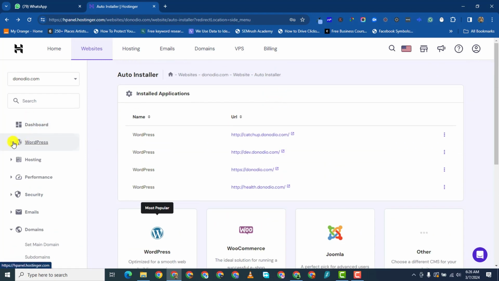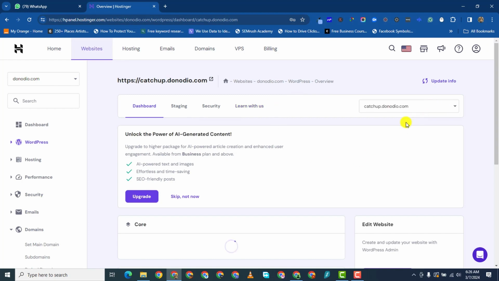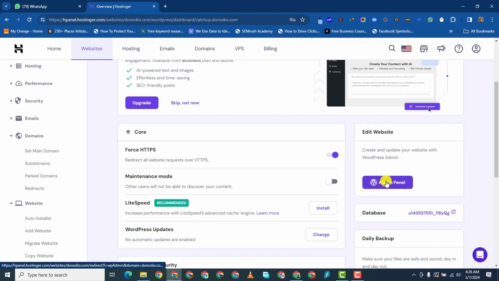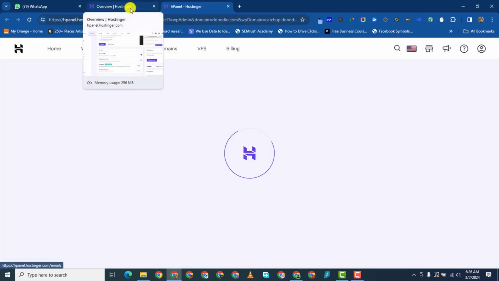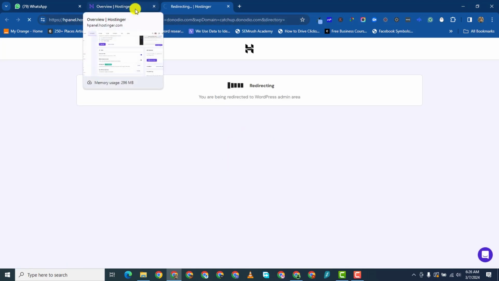Once you have installed WordPress, the back end is going to give you a page like this, and you see this admin panel. Once you click on this admin panel, it takes you to the dashboard of WordPress. It is redirecting you to the dashboard of WordPress.